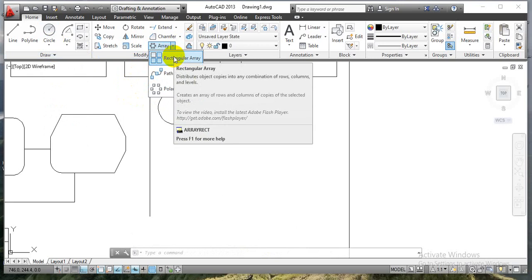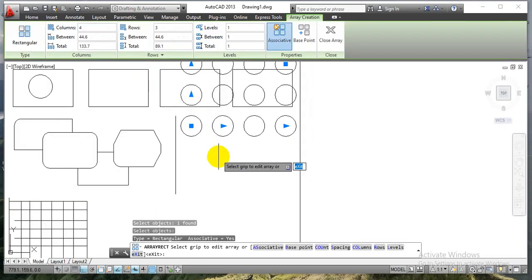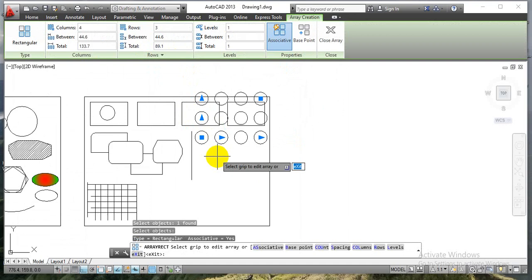By the name itself, we can tell that we have to create an array in a rectangular manner. Just select this option. It will give us one instruction: select the object that we want to create as an array. Select it and press enter. Now you can see on the screen that the array is created in the workspace.